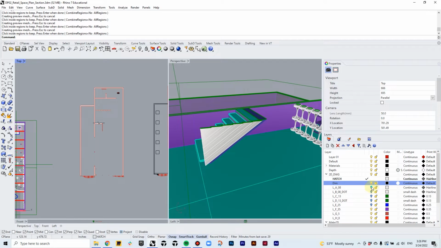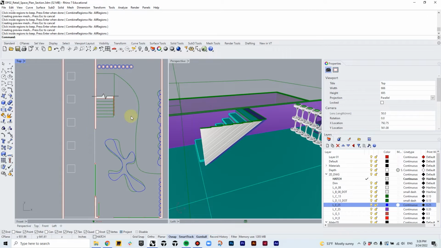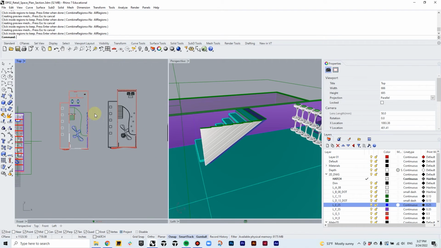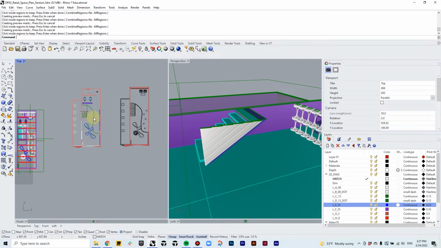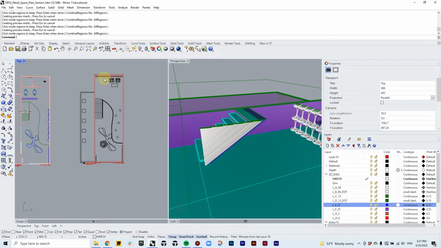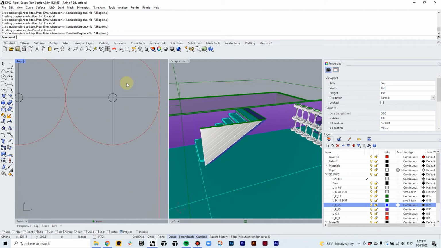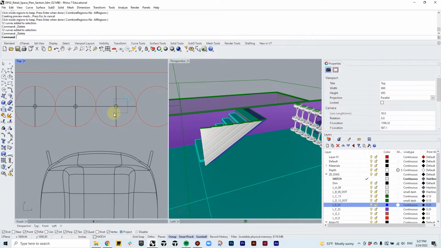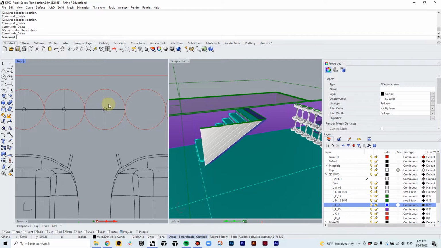Now if you pull back all of these lines, it works pretty well. Okay, so that's the first floor. Let's get into the second floor. It's pretty much the same thing. So inside of the cut lines, we won't have any lines.